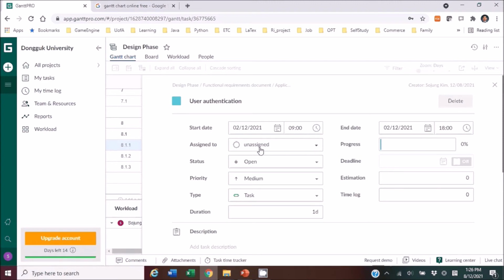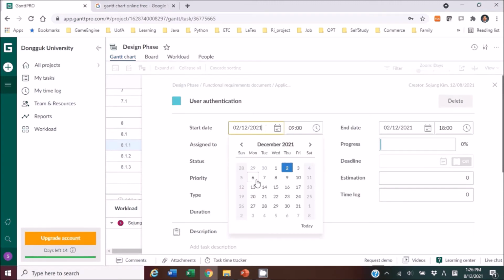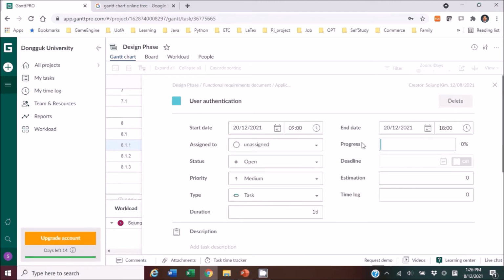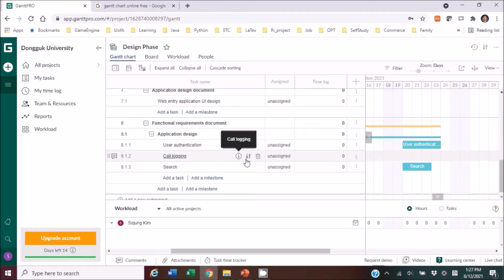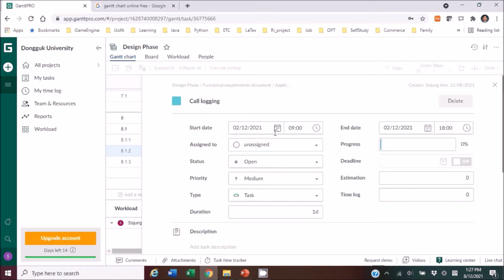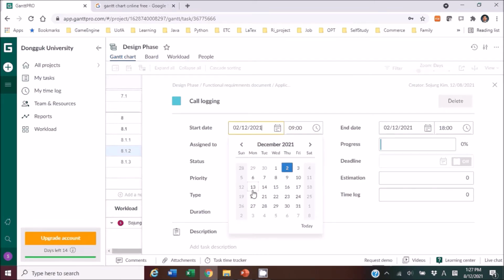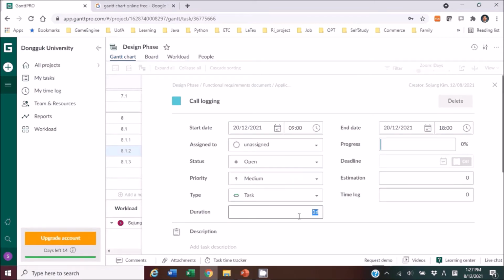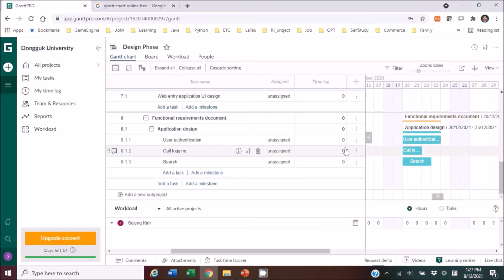User authentication, start date of the user authentication should be December 20th, and then it will take what? 4 days? 4 days. And call login will take 2 days. And start date should be 20th, and then 2 days. All right.